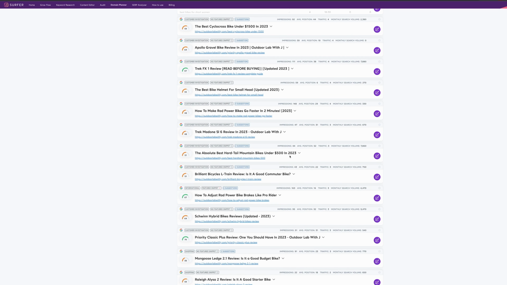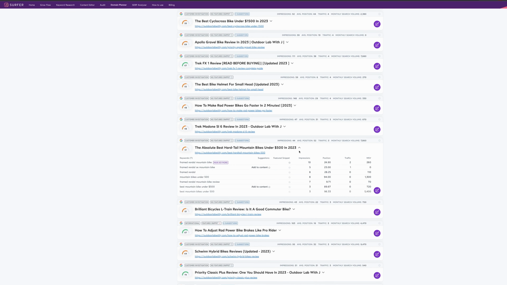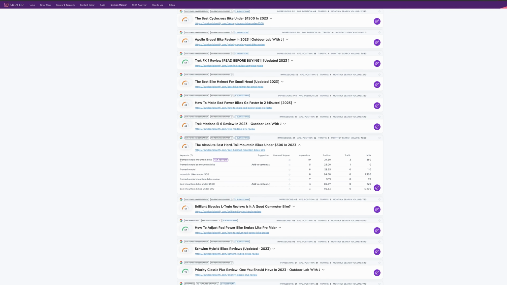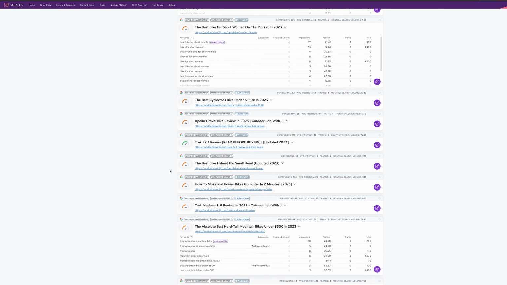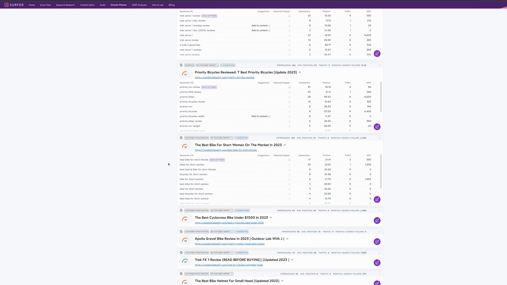Domain Planner also gives us the ability to create a content editor with this button down here. And what that'll do is it will open up a content editor, import all your blog content from this URL, and it'll have the content score according to these keywords here. This is a great way to just kind of rewrite your existing blog content, especially if you want to go after multiple keywords rather than opening up the audit and actually just doing one keyword.